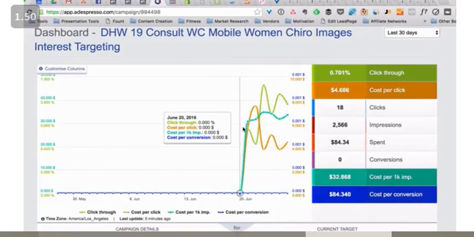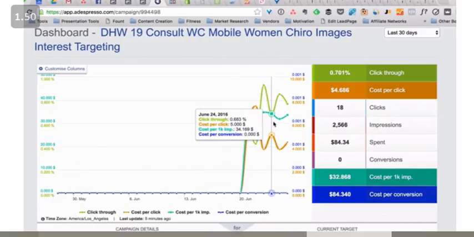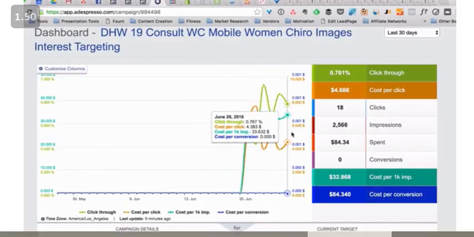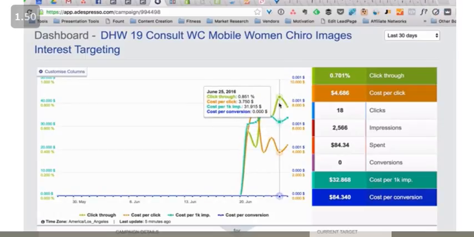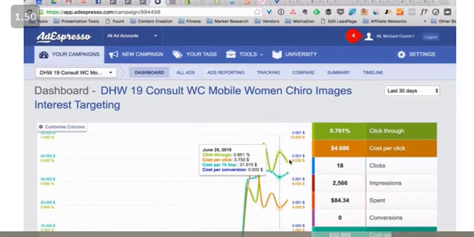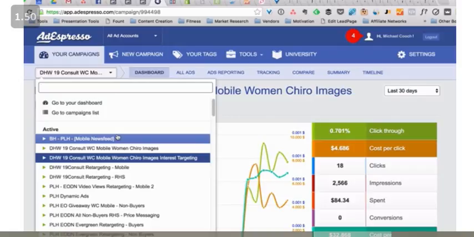Campaigns on Facebook, it can take a while to get conversions going as Facebook optimizes and finds your audience. So we'll see if we can get this campaign to work. I hope so. We got a nice click-through rate, got a nice cost per click going. So we'll see what we can do there. But really, this is the process for me.